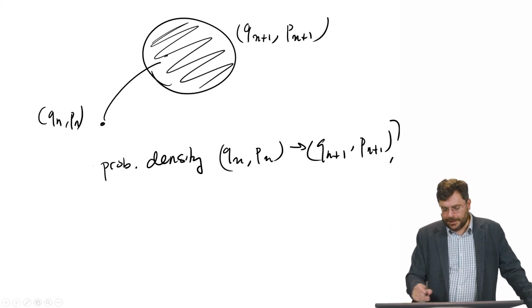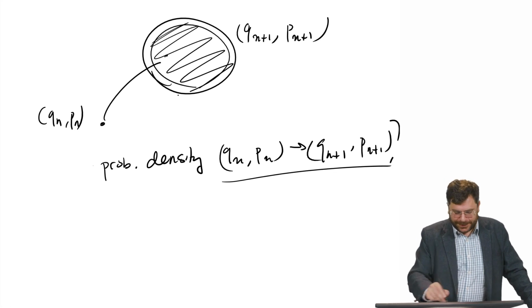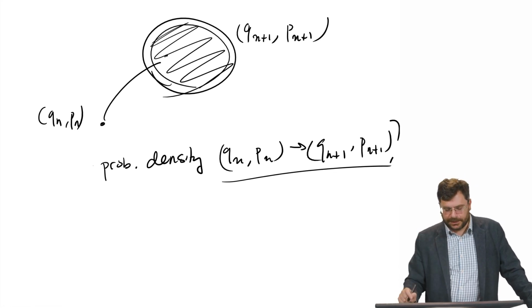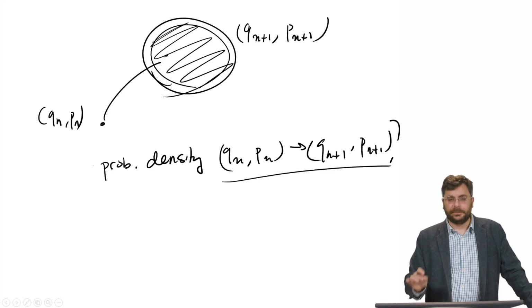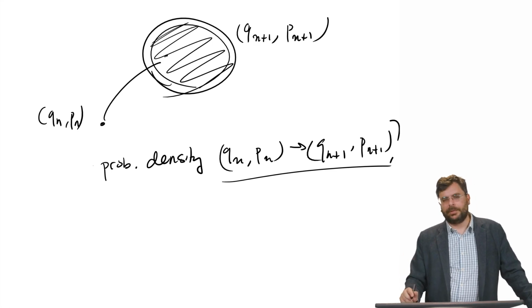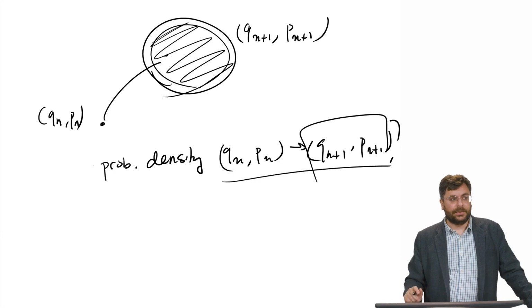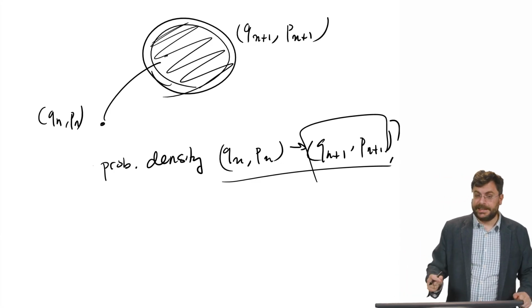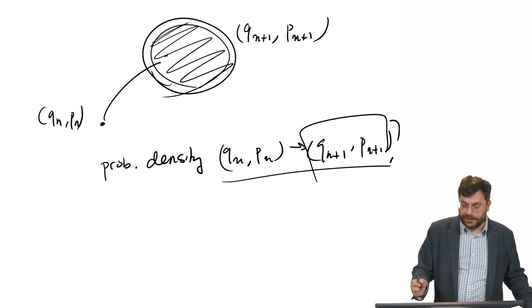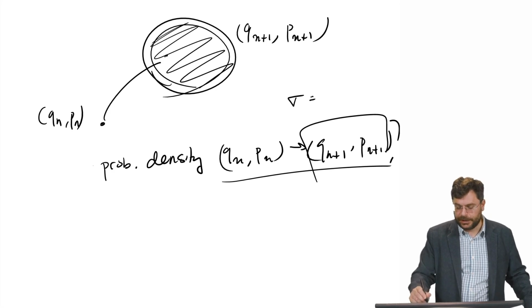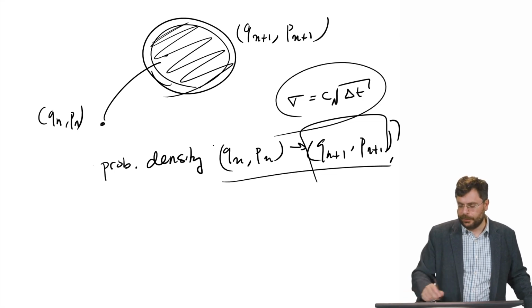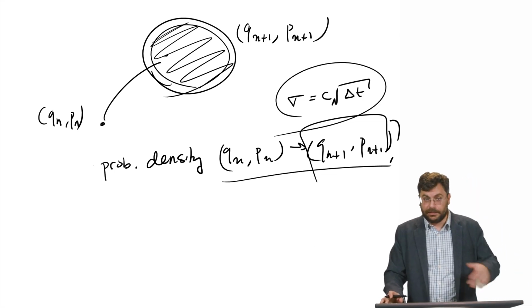Well, it's not going to be a delta function because now you're distributed over some region. In fact, because my noise is Gaussian, and because of the properties of the Wiener process, it's going to be a normal distribution centered at the value that you would expect had you had no noise, but now the variance will be dictated by the variance of that noise. And the standard deviation, we know, is c times the square root of that time interval. So now we're going to write down what the transition probability density is.